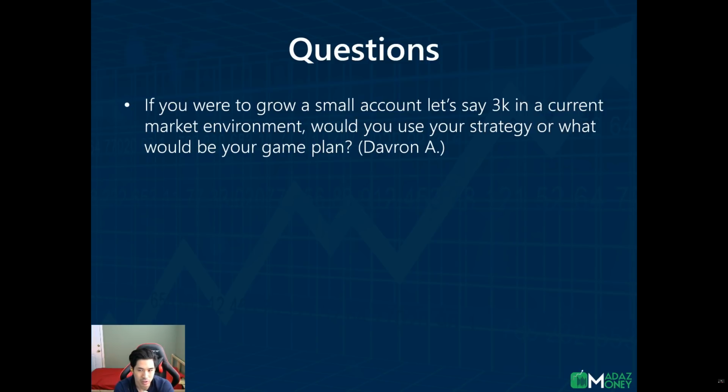If you find some nice swing trading patterns that give you a nice 10, 15, 20% yield, nothing wrong with that. But overall, just stick to your grade A setup, stick to the high risk reward setup, stick to the high percentage setups, and you'll be able to grow your small account.